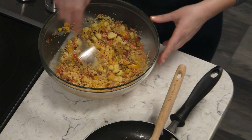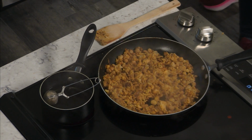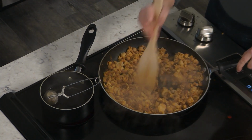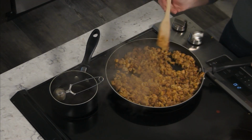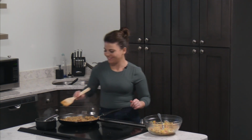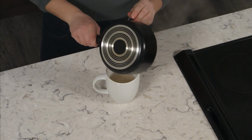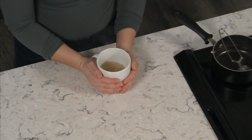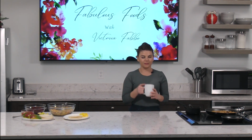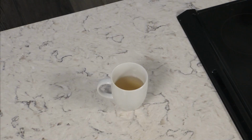Add some lemon juice to this as well. Let's check on our chickpeas. All right, it's looking great. All right, so let's toast up some tortillas. I'm going to grab a pan and we'll start heating up our tortillas. Okay, I'm going to take off our ginger water. You can add some honey to it as well to sweeten it up. I'm going to let it sit, but it smells great. I'm going to turn on the pan to a low heat to heat up the tortillas.